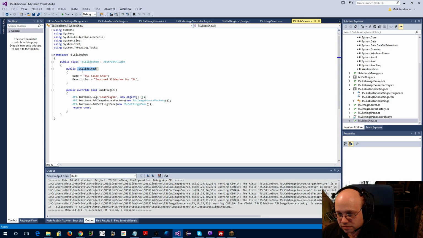Okay, so instead of doing TSL slideshow, the name is now going to be TSL cab background selector. That's going to load that, and it's cab image source factory.